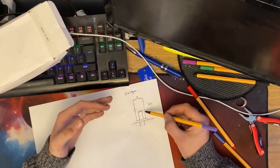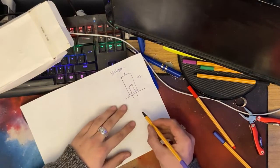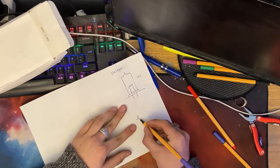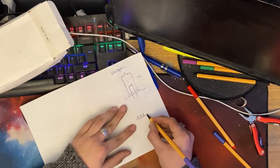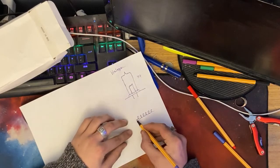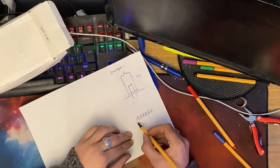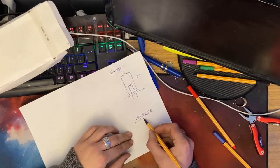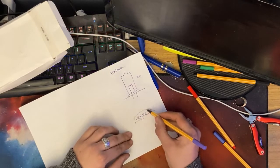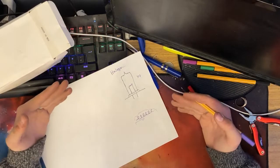to explain, like that. And literally, the way these work is this filament is like a coil of wire going like this, and this, and this, and so on. This filament is basically just a really, really thin wire. And what happens is when power is flowing across this wire, it gets so, so hot, it just starts to glow. And that is literally what causes a light to work.